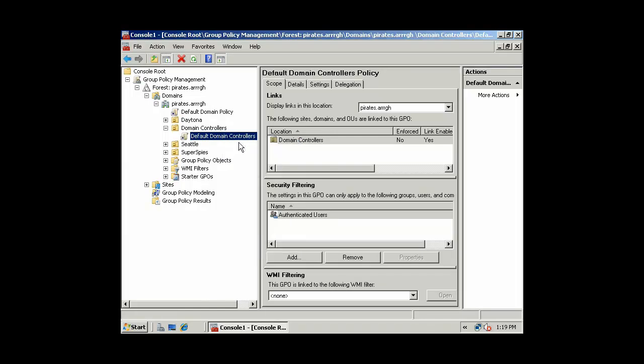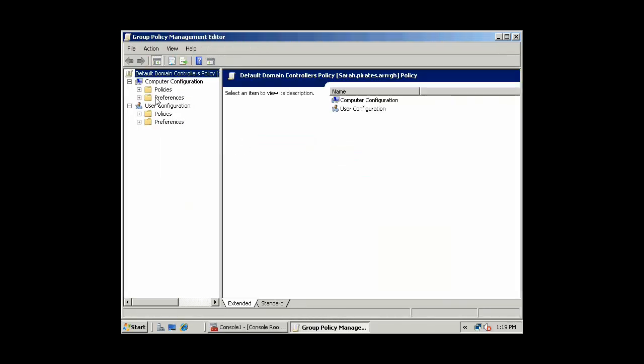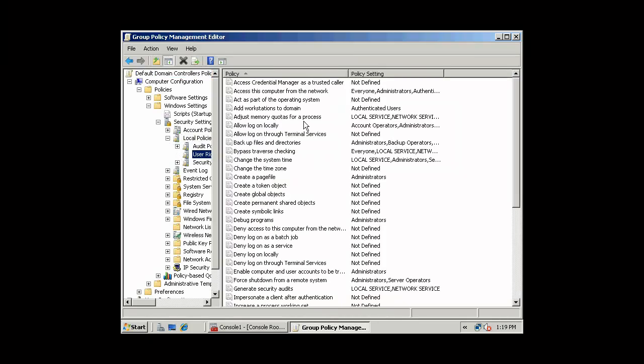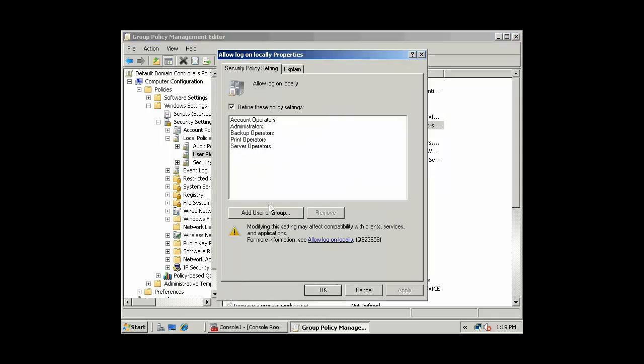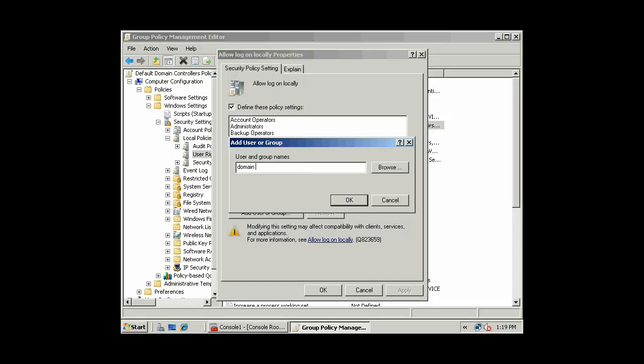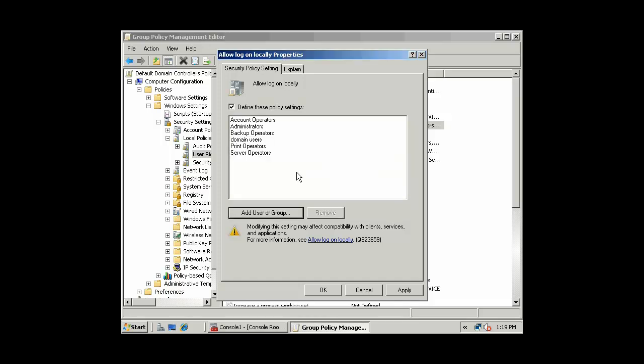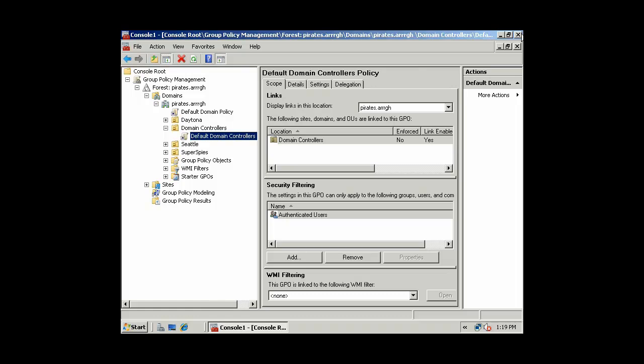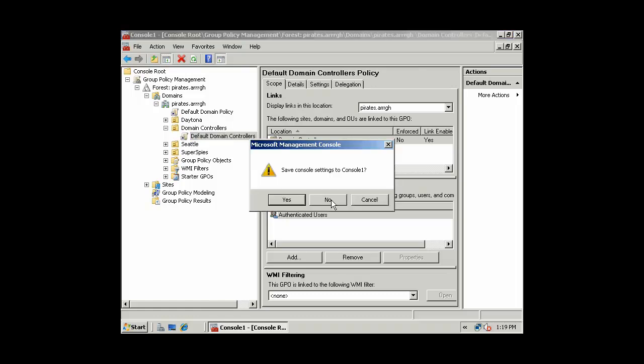This is what you need to change if you want to allow users and other groups to log on to a domain controller. I guess that's fine for a lab setting. It may not be the best idea in a real enterprise environment. You may want to choose not to let them log on to your domain controllers. So we need to modify this, allow logon locally. And we're just going to add a group here, domain users, and that's a default group. Any user account that you make is added to domain users. So this way we'll be able to log in locally on our 2008 server with anybody put in any group that we decide to create using Microsoft's wonderful strategy of AGUDLP.